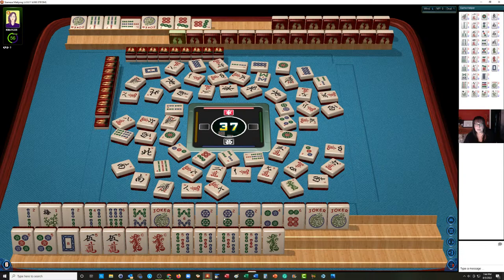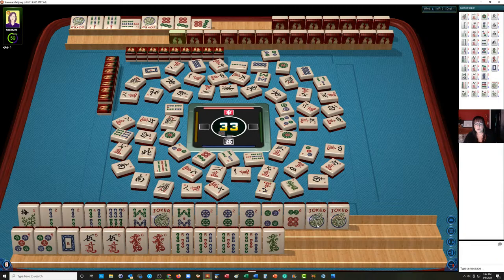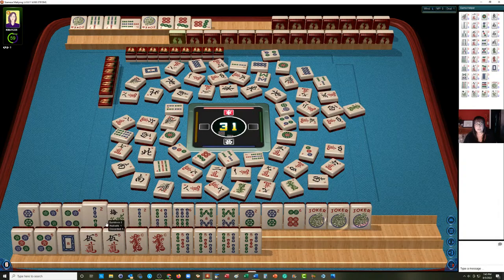Four characters — concealed hand. Seven characters — okay, so we need to pong the fives now. Four dots — we'll pass. Nine crack can go. Nine, four, three — there are three eight dots out. So we're going to switch to two, four, six, eight. We can let the green dragon go — green dragon. So we're switching to the two, four, six, eight concealed hand. I guess we need that four there. Oh my gosh — the other thing we could do is with those eights. Let's just stick with what we have. There's the white dragon — so maybe we can try for a pure hand there.